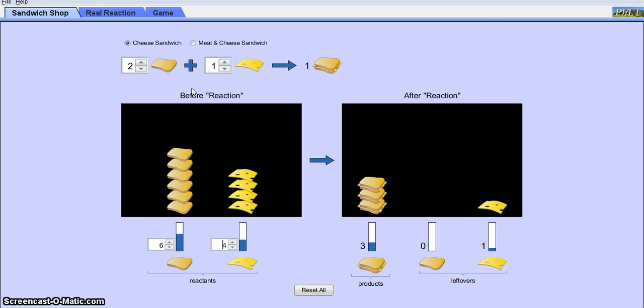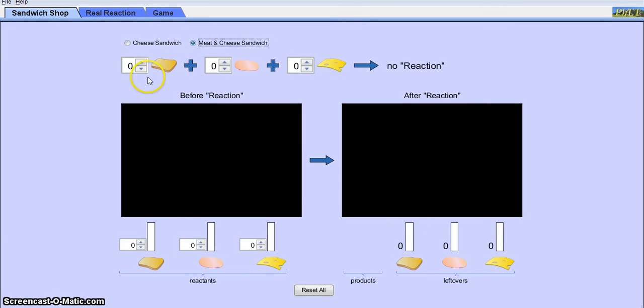What if we expanded this a little further and changed to a meat and cheese sandwich? So now if I were going to make a turkey sandwich for lunch, I would need 2 pieces of bread, 1 piece of turkey, and 1 piece of cheese to make a sandwich. So now we have 3 reactants and 1 product. Again, I have a couple of people over this afternoon and I'm not sure if I can make sandwiches for everyone.